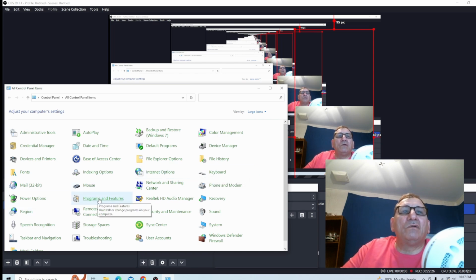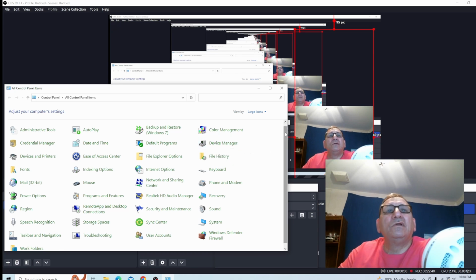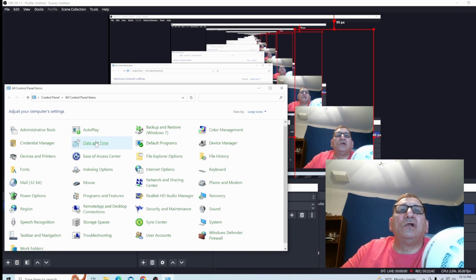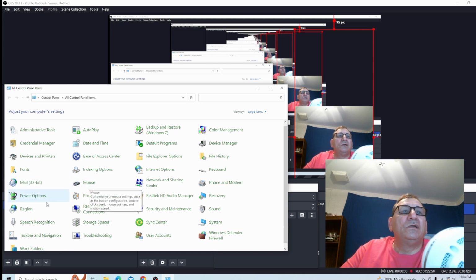So you got power options. We did programs and features. System tells you all about what's in your computer. Device manager, if you have any conflicts with hardware, that's where you go for that. And if you have to change your clock, date and time is right here. Your mouse, you could speed it up or change the settings on your mouse.